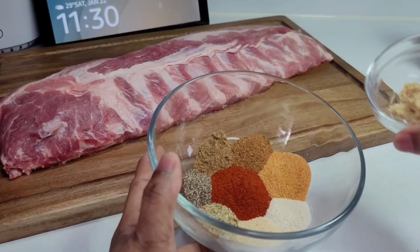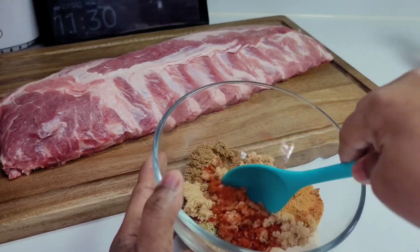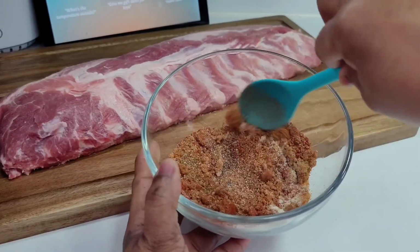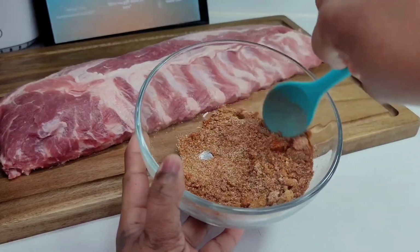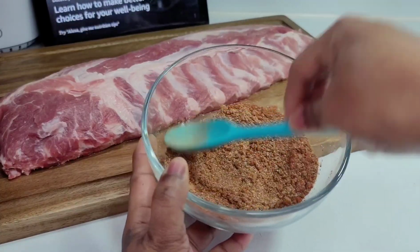So first things first, we'll create a rub for our ribs. We'll add our brown sugar to the seasonings and we'll mix until it's well combined. Now this is a small rack of ribs. I know on camera it might be looking big, but it's very small. So if you have a bigger rack of ribs, you can go right ahead and double these ingredients. Once we're done, we'll set that aside.